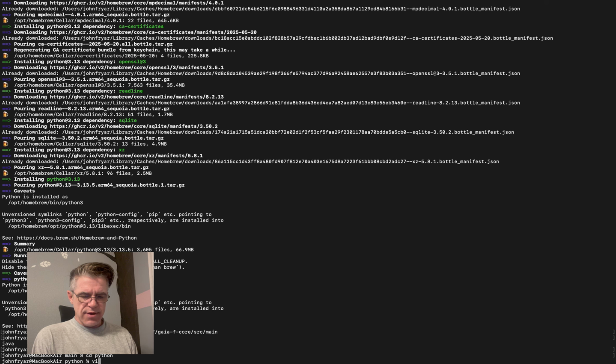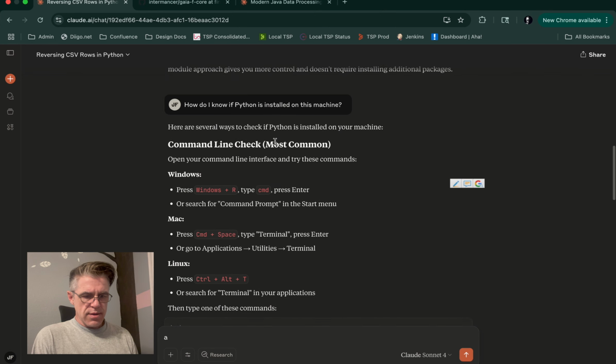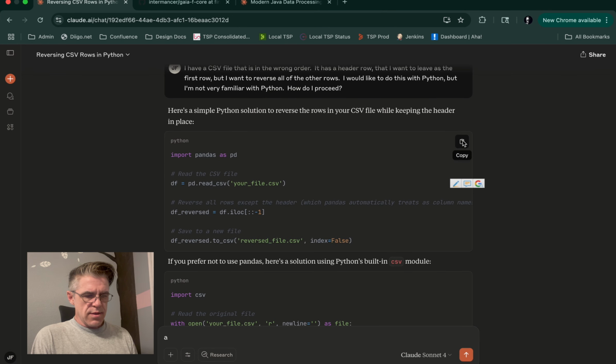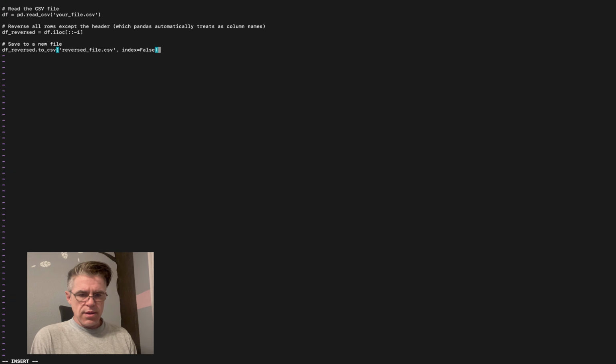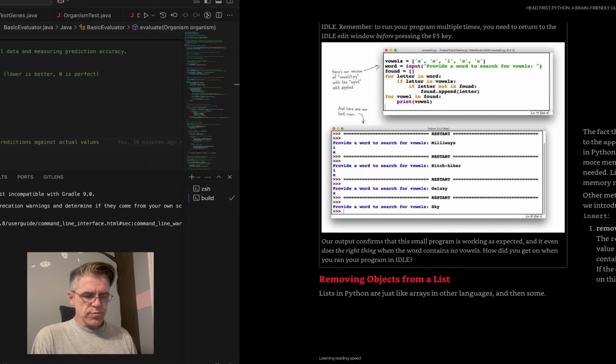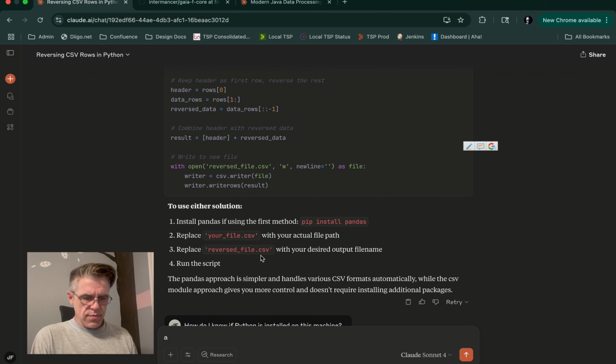And I can just vi the reverse_csv.py. Okay, first I have to pip install pandas.